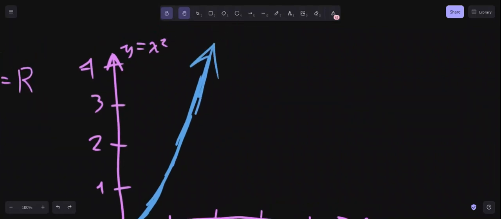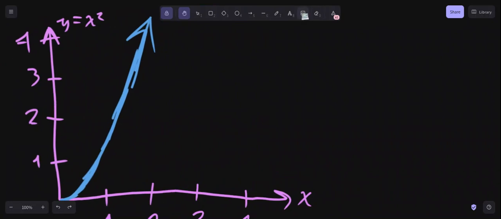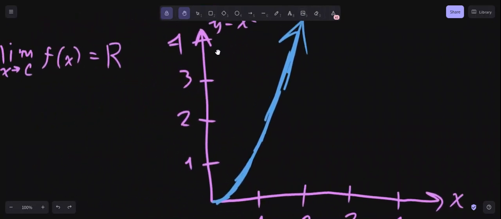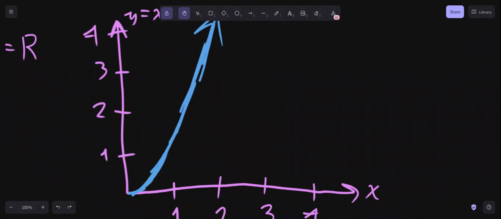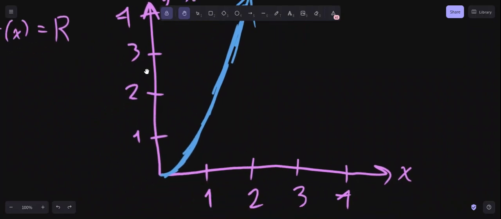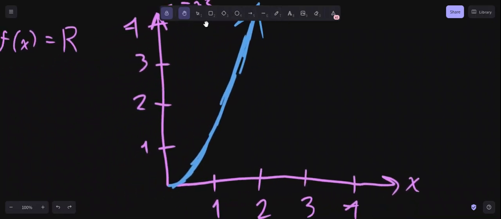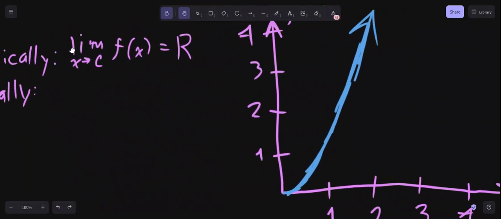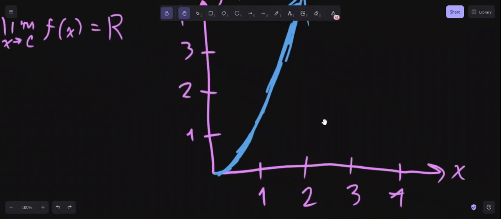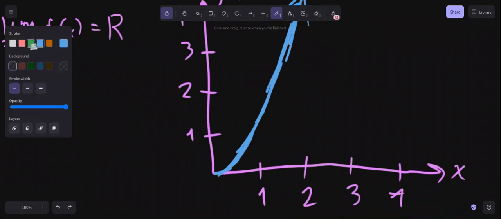There we go. So what I want to do is figure out the limit of x squared as x approaches 1. So what does that mean in terms of the graph of x squared? Well, remember from the definition, you want to arbitrarily approach your x values to 1, but not equal to 1. So if you were to get arbitrarily close to x equal to 1, you would look sort of as if you were to follow like that.